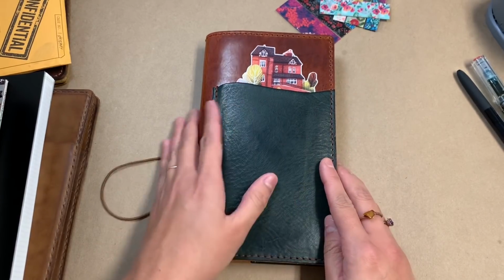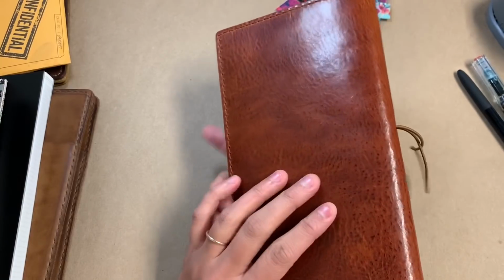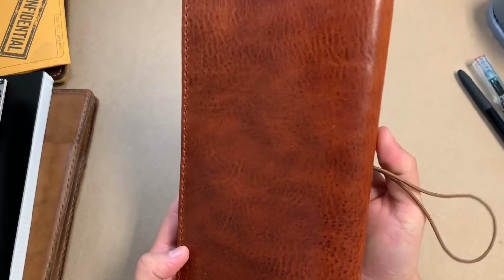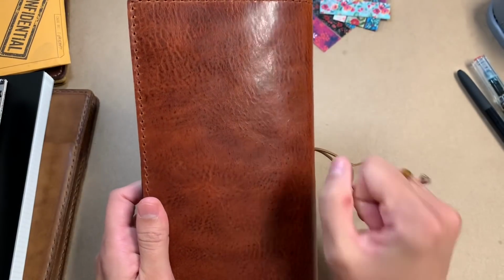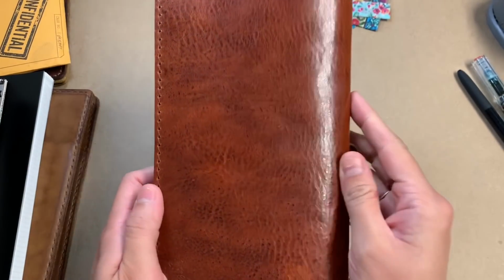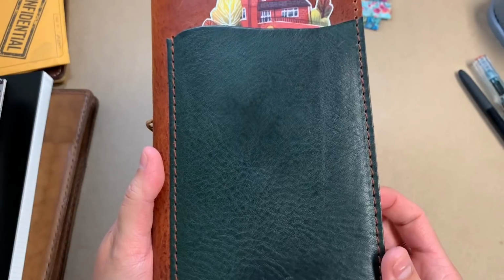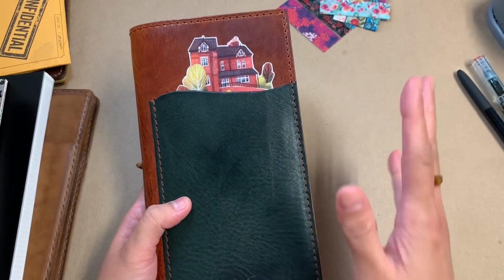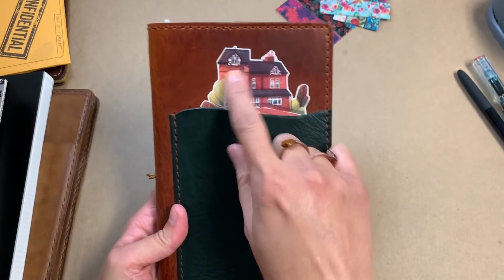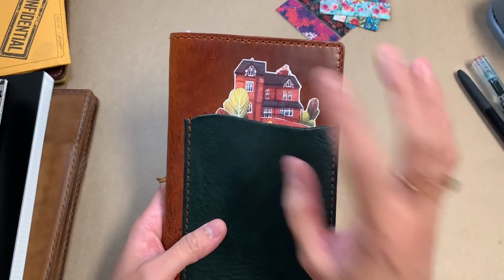But right now I am using this LeCow. This is the vintage tan leather. It's gorgeous. I love the tones in this. I cannot get over it. And it's just so pretty. And the front pocket is the peacock leather, and the combination of these two together just does it for me. This house is by Iraville on Etsy.